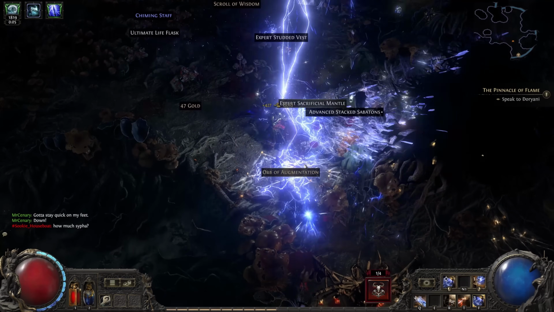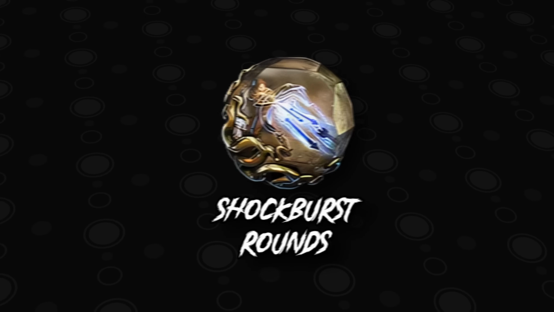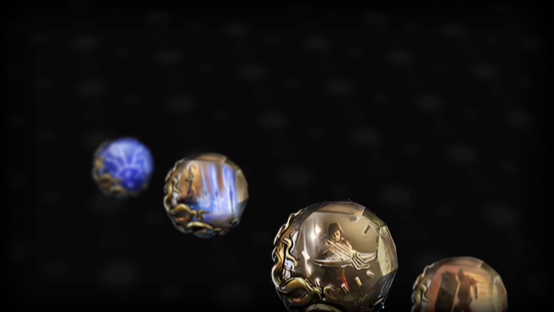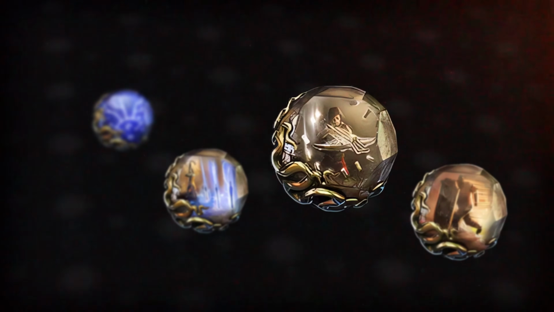The order in how you want to upgrade your abilities is then going to be the following. In my opinion, of course, Galvanic Shards into Shock Burst Rounds, into Plasma Blast, into Wind Dancer, into Herald of Thunder, into Grim Feast, and then the rest in no particular order. If you upgrade your skills in that order, I definitely think you will get the most value and power relative to that number of upgrades.